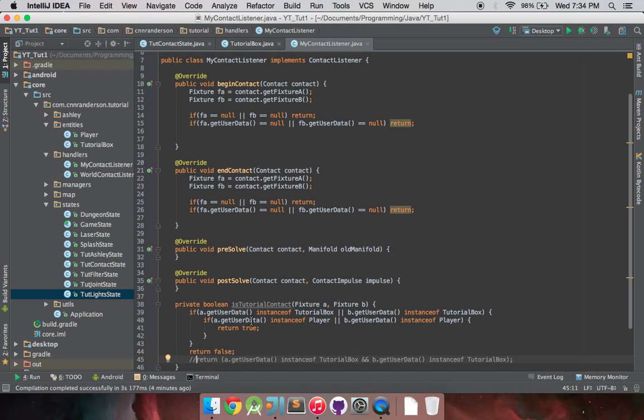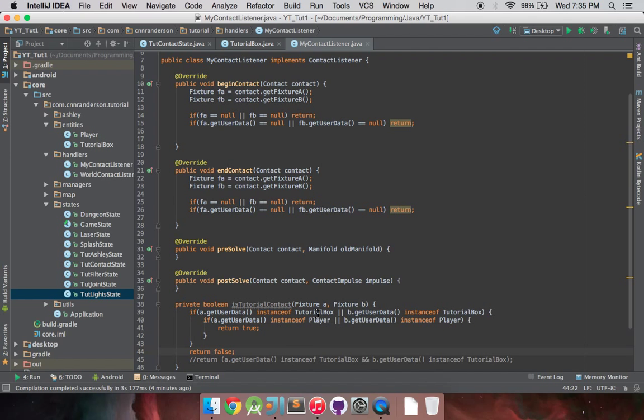In this case, you'll see that I check to see if A or B is a TutorialBox, and then if either one of them is a TutorialBox, I check if the second object is a player. It's essentially saying: is one of these a TutorialBox? Is the other one a player? Then I return true, otherwise return false.